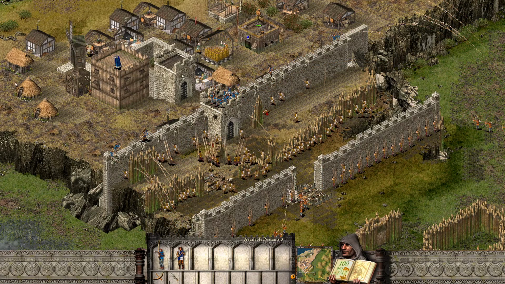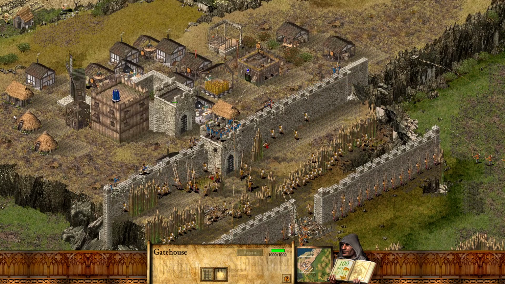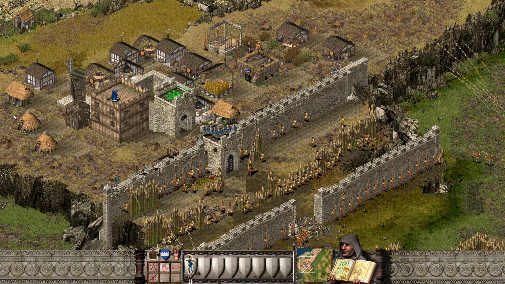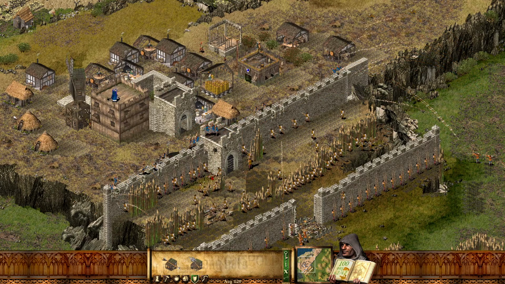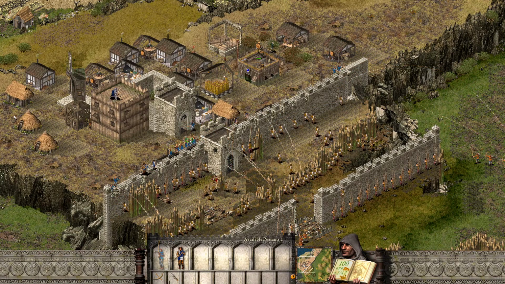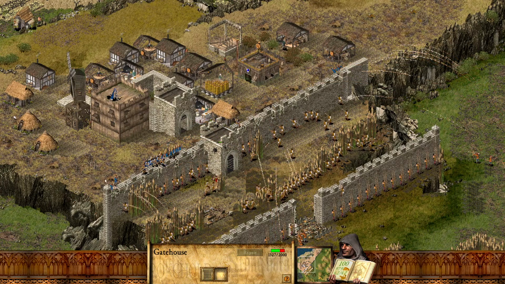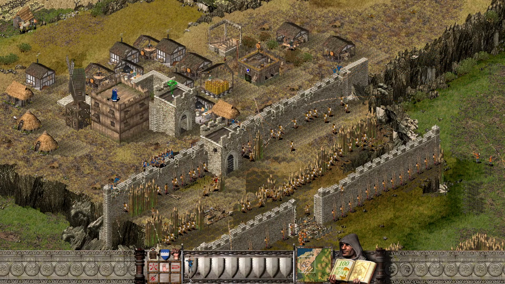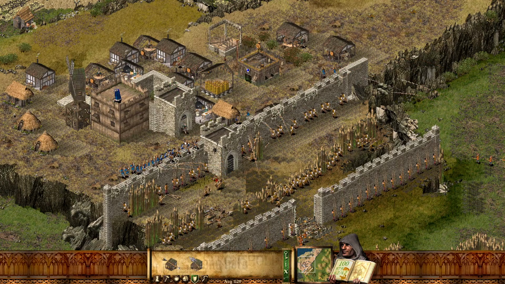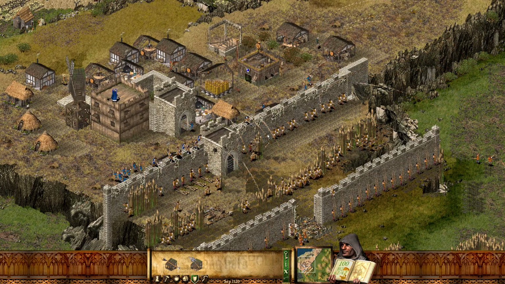Now let's see. Maybe what I'll want to do, open this gatehouse, have all my archers fall back and run inside. Yeah, I'm just going to abandon this gatehouse. Have all my range units fall back. Ladders away. And I'll leave all my spearmen up top, knocking off the ladders for now.